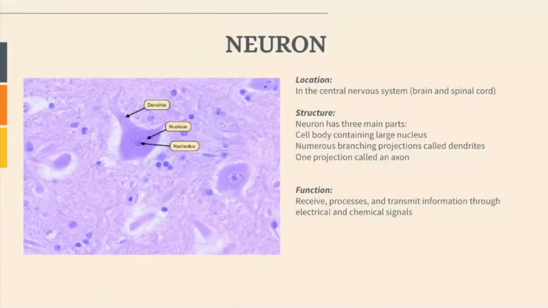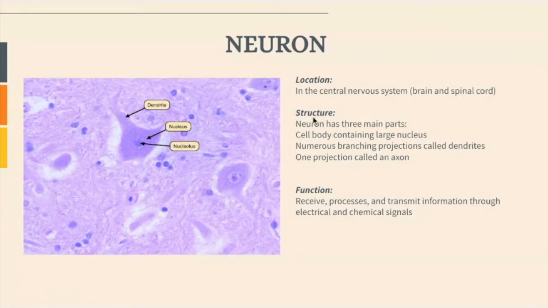Okay, so this is the neuron. You can see it has a long dendrite. I couldn't find a very clear picture, but I think you can have an overview here. It contains the nucleus, and we can clearly see the nucleolus in the nucleus. So this is a long dendrite.